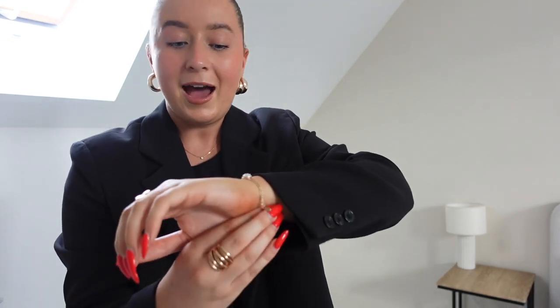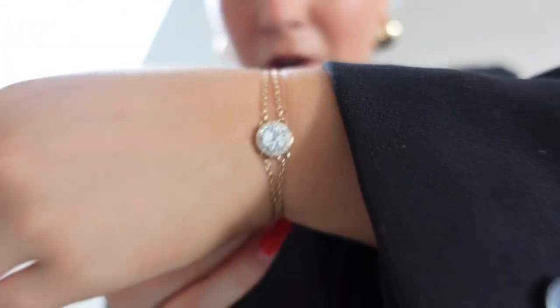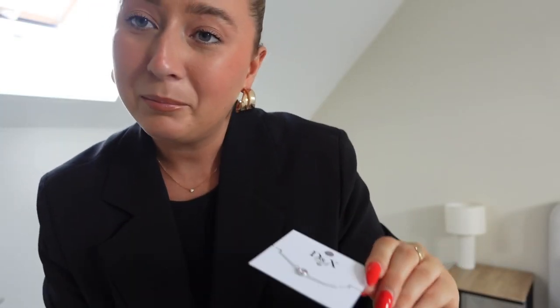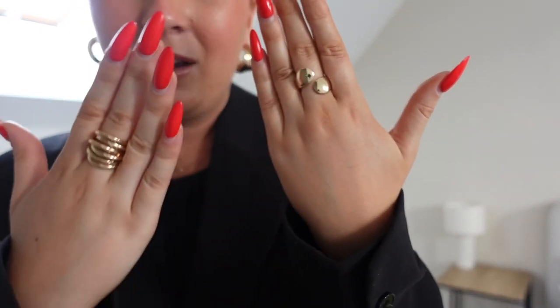I also got this — it's like my birth month gemstone. I'm born in April, so if you're born in April you'll have the same one as me, but obviously each month has a different stone. How stunning is that? I absolutely love it — it looks really expensive. Then the last piece — I got this little silver bracelet for my mum, as she prefers silver jewelry. I've also got a discount code: EL20 for 20% off your order.